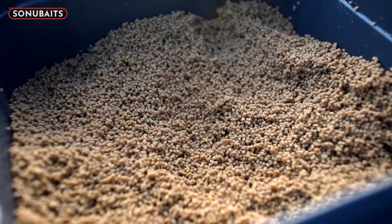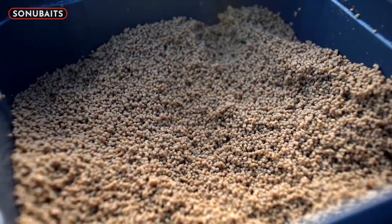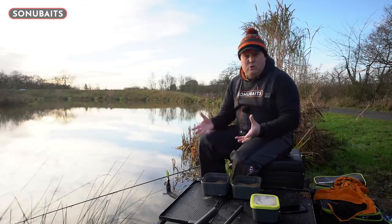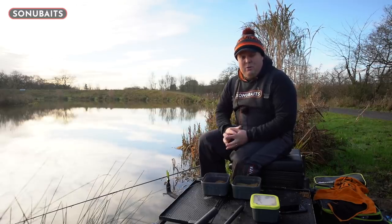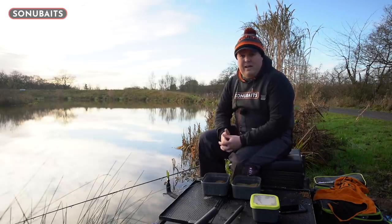I mean, using a nice small pellet potentially gives them a bit less feed, although you are feeding more pellets. But the biggest thing for me is it's just something different that breaks down in a beautiful, slow way that them little buggers in the lake haven't seen too many times before. So yeah, for me, 1 mil pellets on a method feeder, definitely a must try this winter.